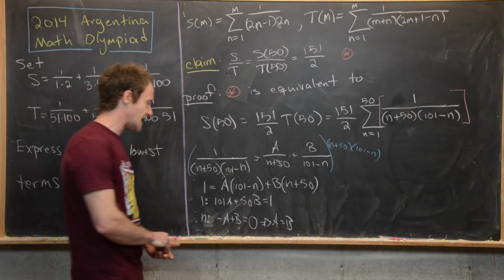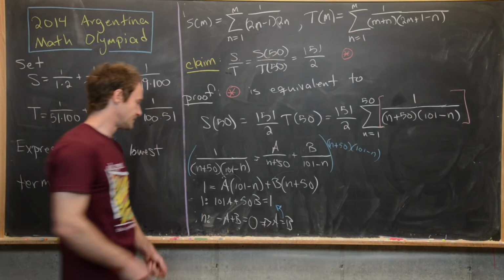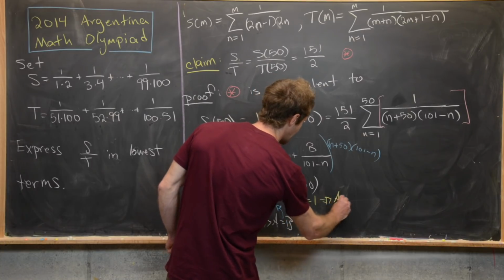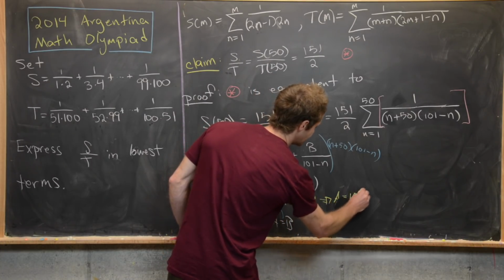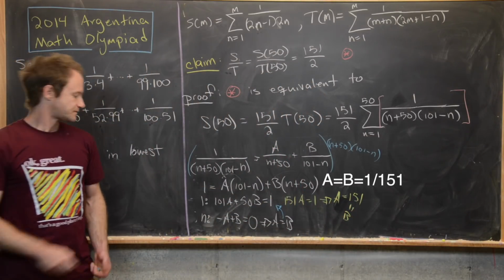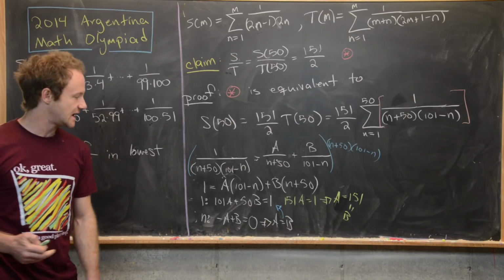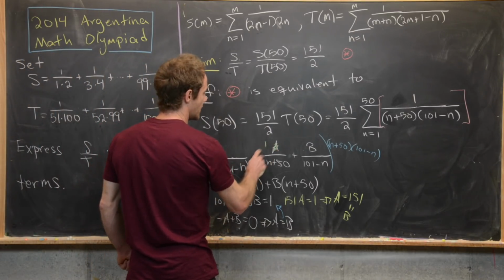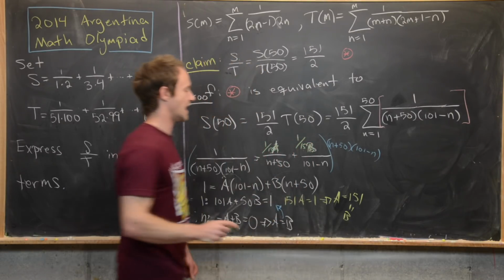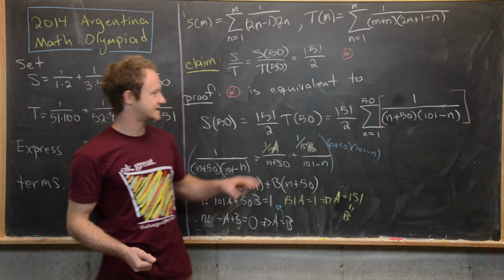Okay, great. So now we have a equals b, but now plugging that back into the equation which is right above, we see that 151a equals 1. In other words, a equals 1 over 151. And that's equal to b by this determination that we had down here. So that means I can go ahead and replace this calculation that I've done here with 1 over 151 here and 1 over 151 here as well. So let's go ahead and clean up maybe this bottom part, and we will insert this here.